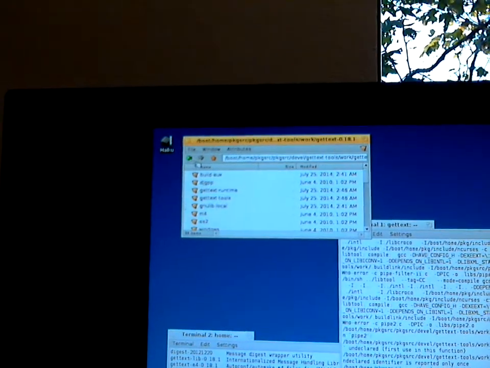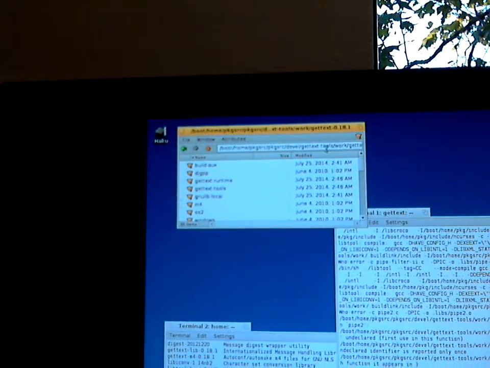This one? See, I get confused. We are actually compiling what? We're compiling Gettext tools, not just Gettext. So where am I? Okay, Gettext tools, work, gettext, then gettext tools, then gnulib, then pipe2.c, which should be in here.